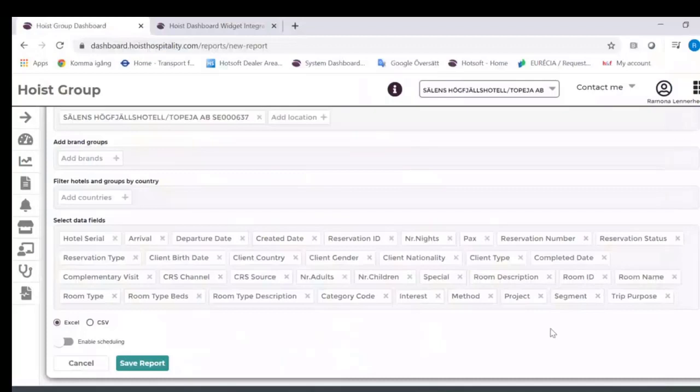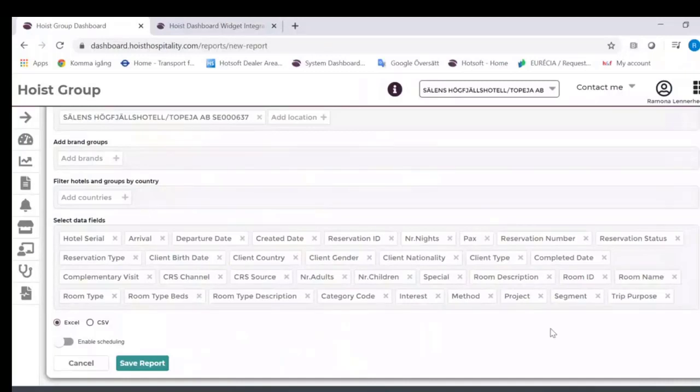So I'm not going to go through all the different data that we have here, but a couple of things that are important to know is that we don't send any personal information from Hotsoft to dashboard. So you don't really need to worry too much about GDPR for this because we're not uploading emails or addresses or names of people, only a tool really to build statistics to see, for example, what types of clients you have, why they come, how they booked, things like that.